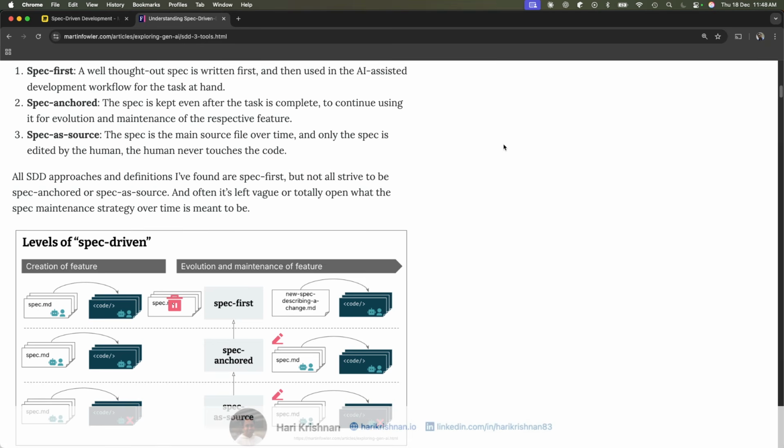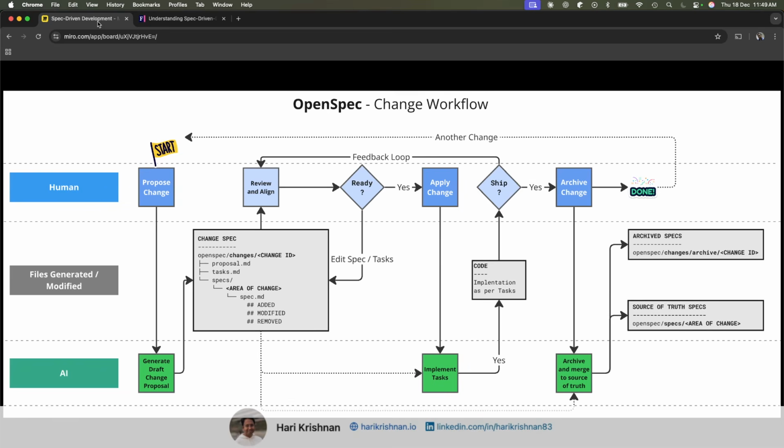But for now, what I'll leave you with is, if you haven't tried out OpenSpec, it's an interesting tool. It's quite fast. It's very, very quick in terms of iteration. I personally like it, and I use it quite extensively. And its unique capability is the source of truth specification, which makes it, you could potentially call it, the spec-anchored spec-driven development tool.